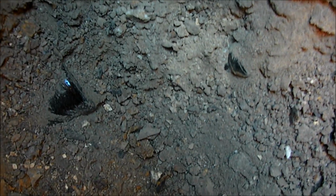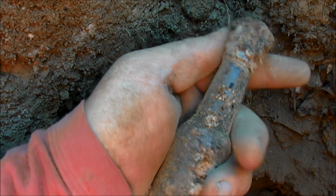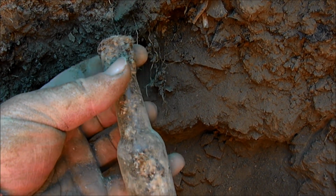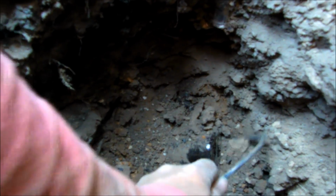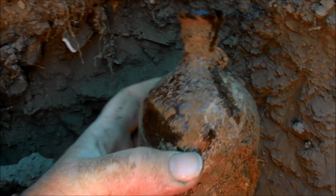Okay, we got 2 bottles sticking out here. I want to say this is going to be an olive oil. Yep, that's what it is. Is that a metal screw top on it? I thought it would be a corker for sure. But that's pretty modern. What's this? Is that just going to be a beer? No, it looks like it's a bleach. Yeah, it's got the Clorox mark on the bottom. At least it's a corker. Doesn't even say it on the shoulder though. That's no good.